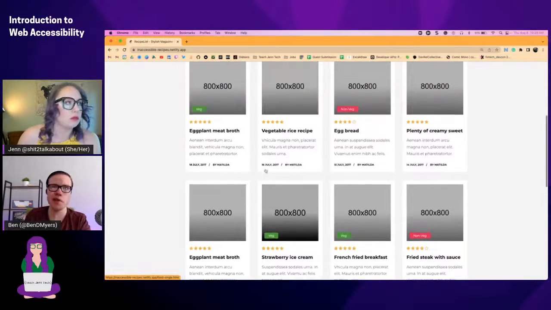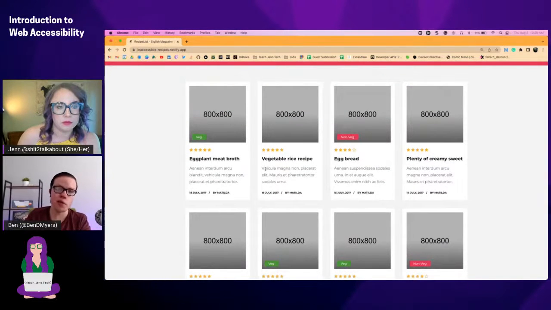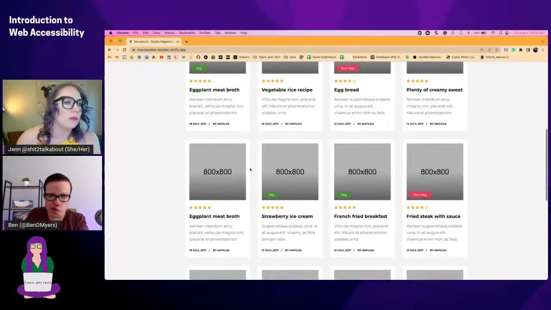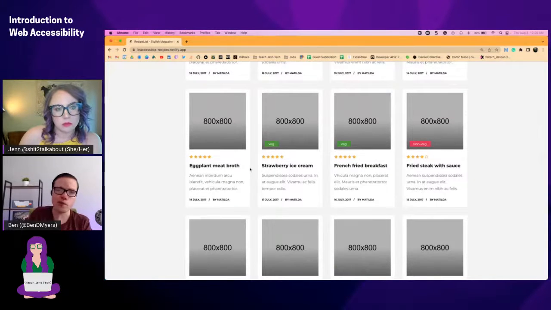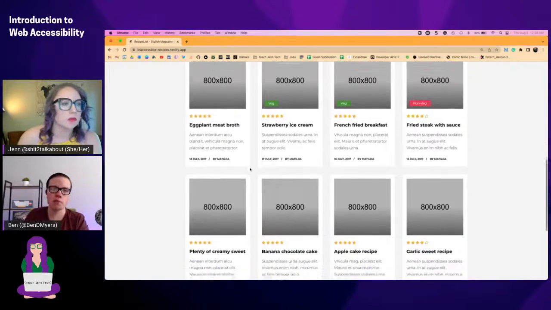Whether it's meaningfully associated with the other contents is a different story. But folks using a screen reader would be able to get to the word veg or non-veg. There are caveats, and your information architecture needs to be good, but broadly speaking, that won't be an issue.